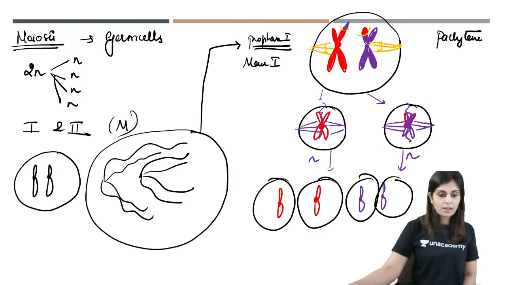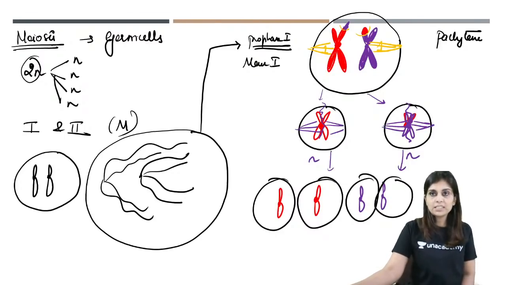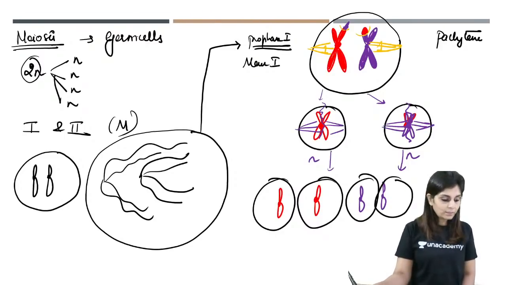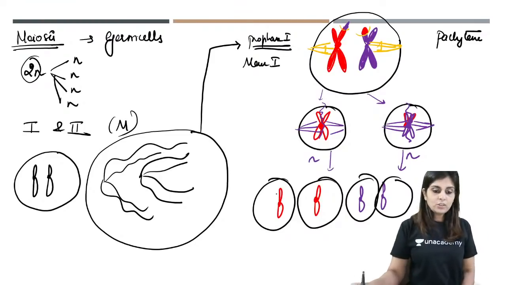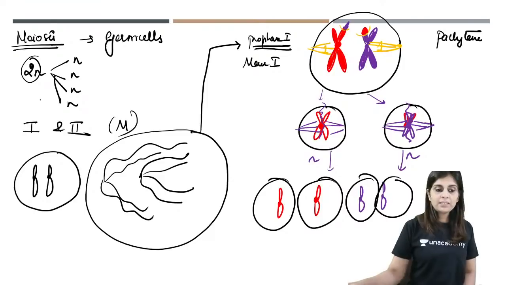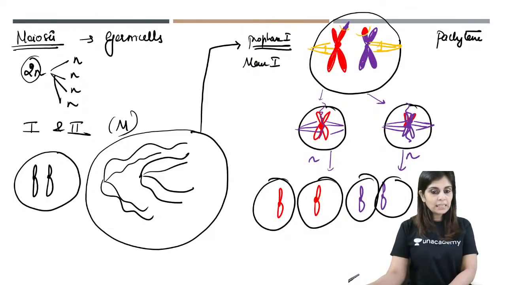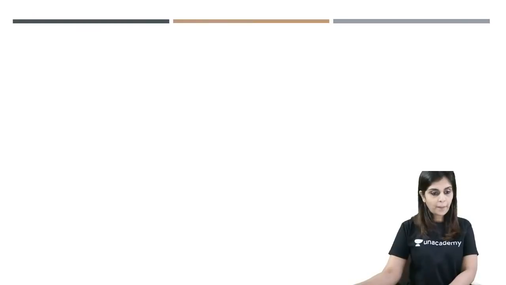So as a result of meiosis, one diploid cell has finally given rise to 4 haploid gametes. Yes, there is an arrest before meiosis 2. Okay, so we get 4 haploid gametes. So this is all about meiosis. Are you clear about this question now?